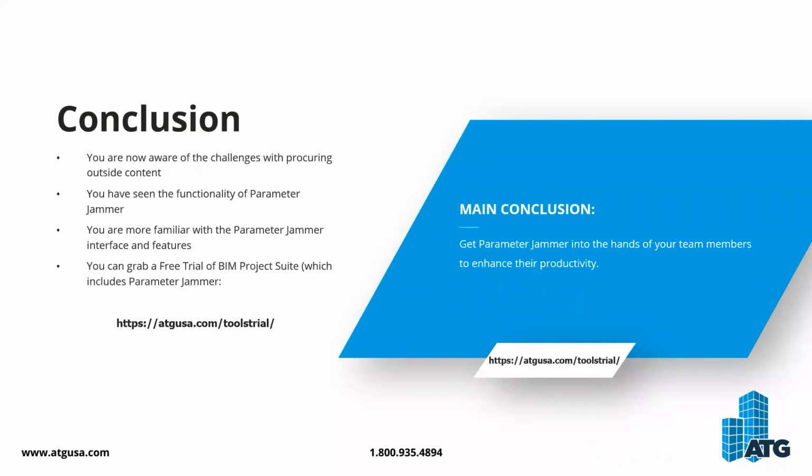You've also seen the functionality of Parameter Jammer, just the ease of use. Again, I don't have the ability to overwrite the shared parameter file. I've just read from it and pushed those into families that are in my project. And now you're more familiar with the Parameter Jammer interface, what it can do and what some of its limitations are.